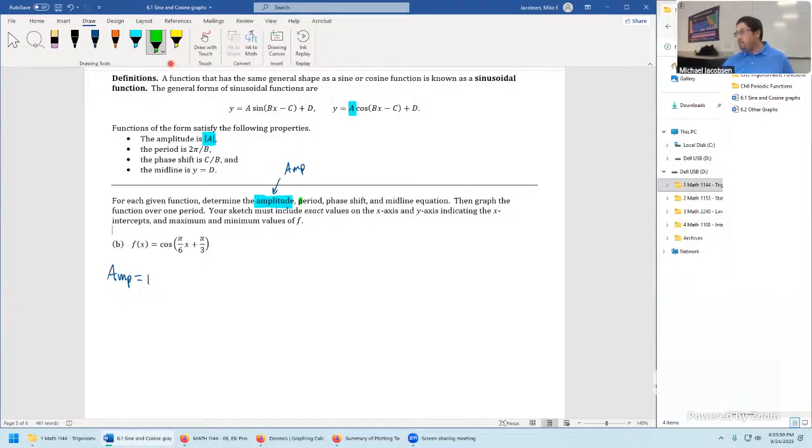Next thing we want to deal with is the period. To get the period, we really do 2 things. We use the fact that the period of sine and cosine is originally 2 pi. But then this factor right here, multiplying x, changes the period. It's either going to cause an expansion or a compression in the x direction. Here is how it goes together: the period will be 2 pi, the original period of cosine, divided by whatever that factor is. And that factor is pi over 6 in our problem. So we'll begin by writing period equals P for period.